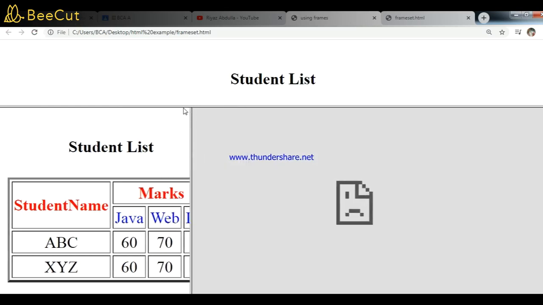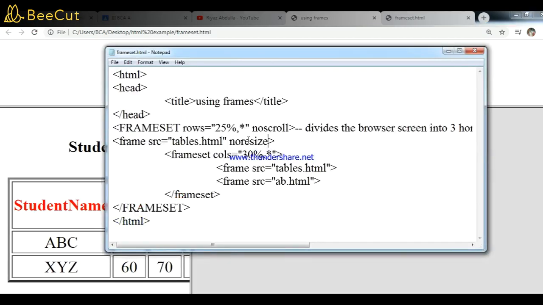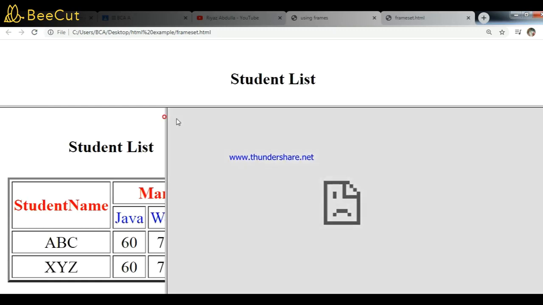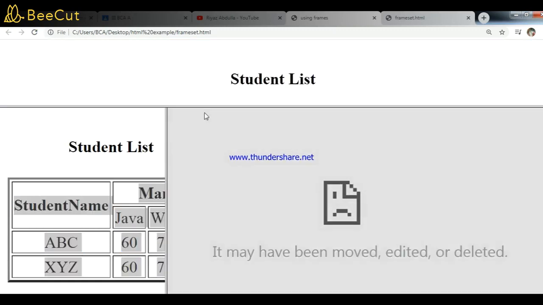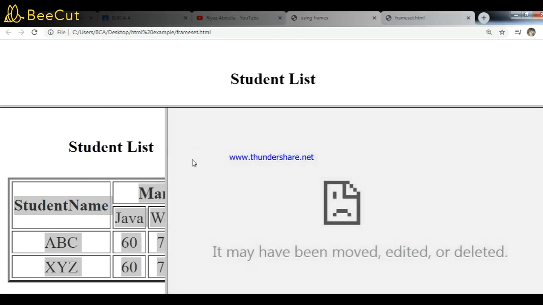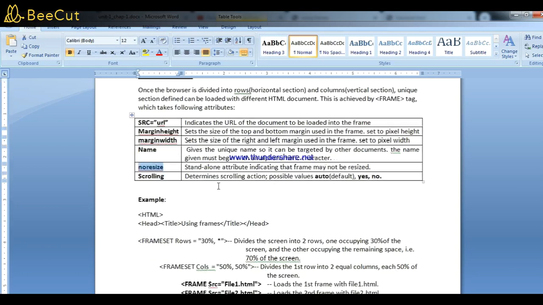Now it's saying resizing is not possible. The resizing cursor is not available, so it does work, yes, fine.